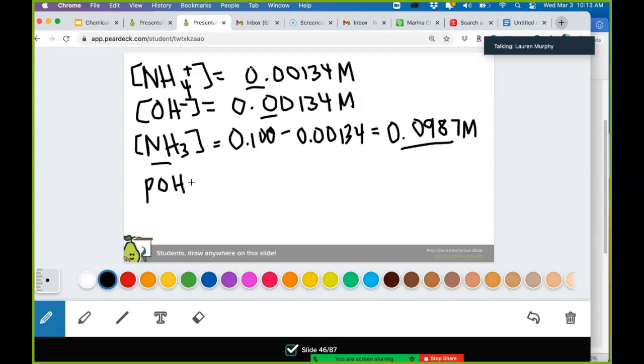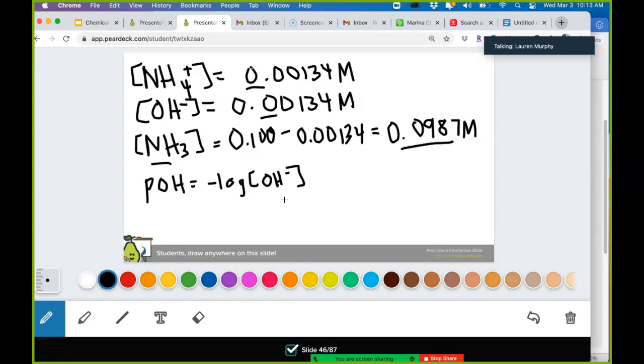And so let's flash back. If you remember when we learned our strong acids and our strong bases, which was a really, really long time ago, in chapter 4, we said acids have hydrogen ions, and hydrogen ions determine the acidity, and then all of our strong bases had hydroxide ions: sodium hydroxide, lithium hydroxide, potassium hydroxide, calcium hydroxide, all of those, right? So pOH is the measure of basicity of a system.